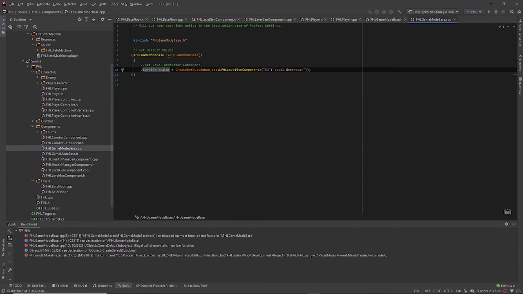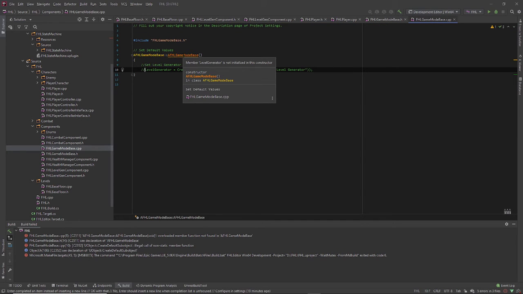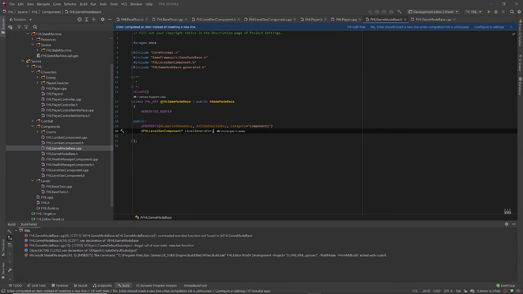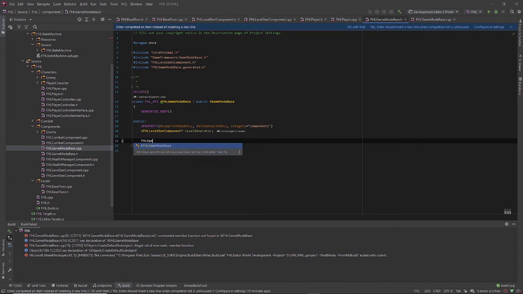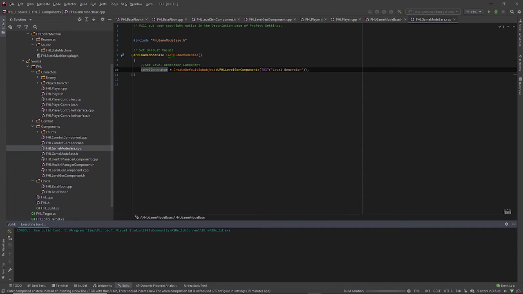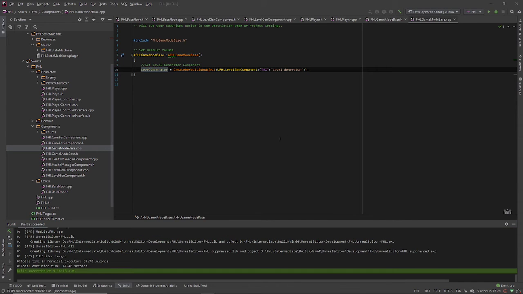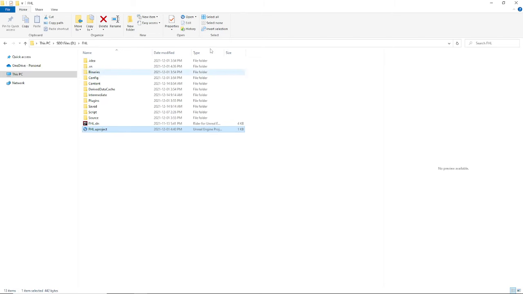All right, let's skip this for now. Game mode base, FHL game mode base, void. Okay. In class. Okay, that's why. I need to go HL game mode base. So we can set it. All right, it built successfully, so let's open our project.